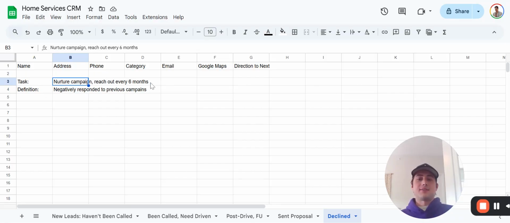You have to define this task in more detail, but generally speaking, this is kind of an all-encompassing bucket where people decline you, to make sure that you're still using their contact information to the best of your abilities, because there are a lot of deals to be had in the nurture sequences.